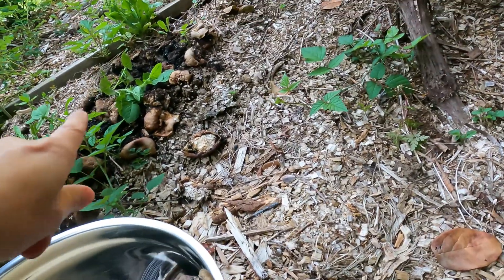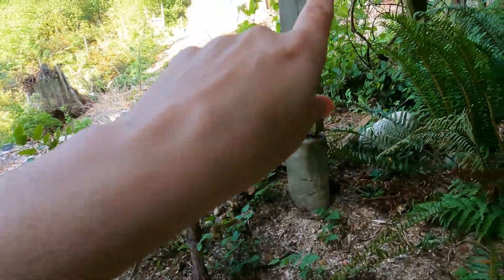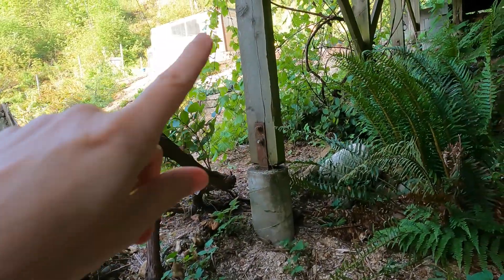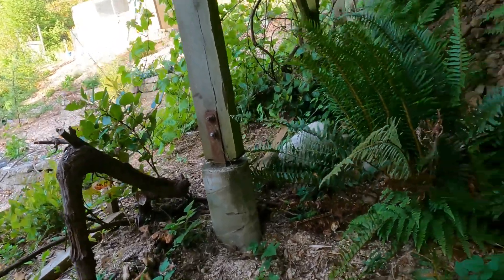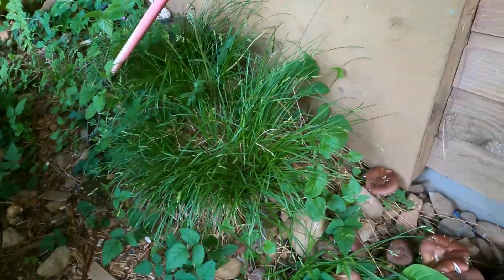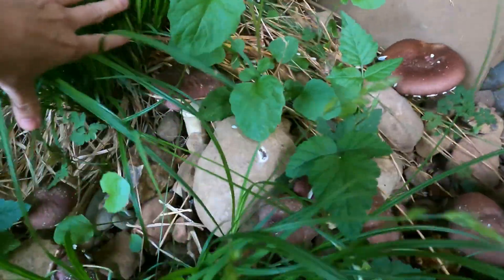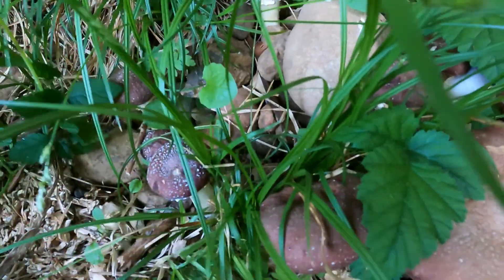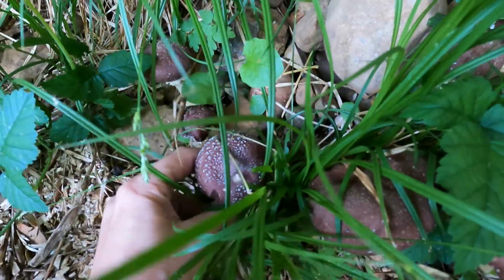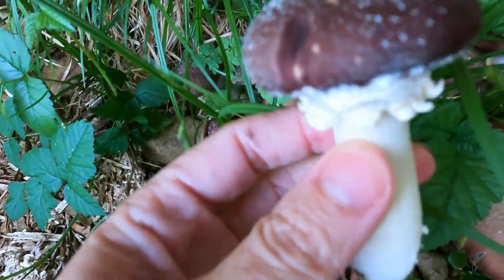So those came and went. The area up there that I'm going to show you then fruited, and then this one is fruiting again — this time at the edges. See here — this is probably the age when you want to harvest them. That one just came right up. A beautiful specimen.